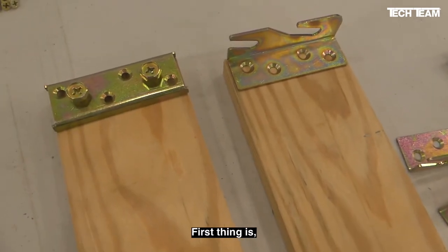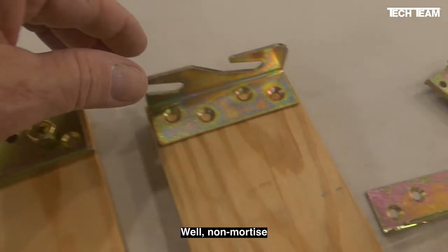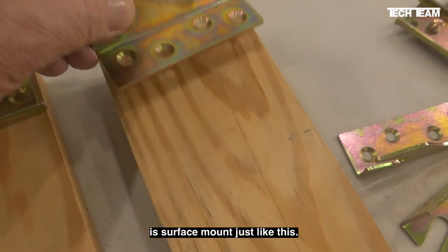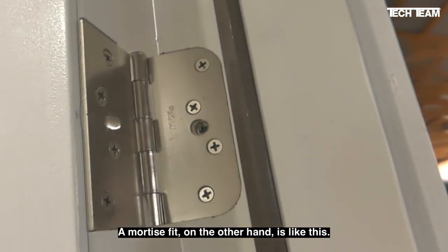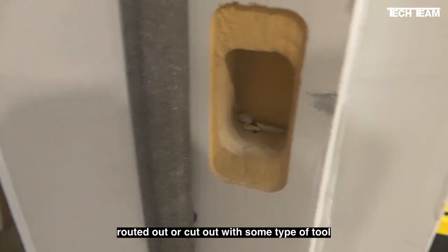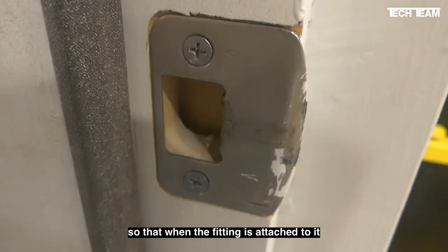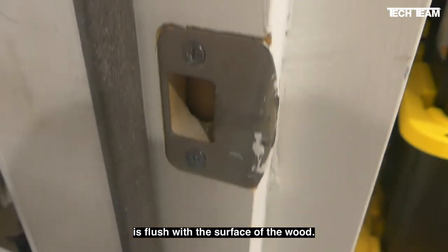First thing is, what's the difference between mortise and non-mortise? Well, non-mortise is surface mount, just like this. It attaches right to the surface of the board. A mortise fit, on the other hand, is like this. The wood is routed out or cut out with some other type of tool so that when the fitting is attached to it, the surface of the fitting is flush with the surface of the wood.